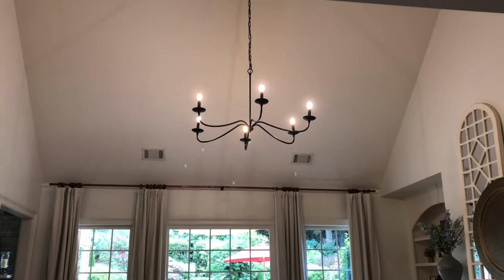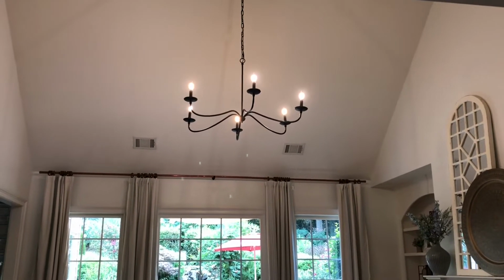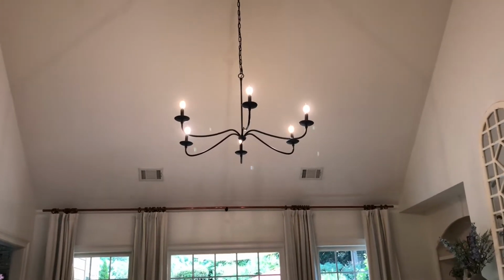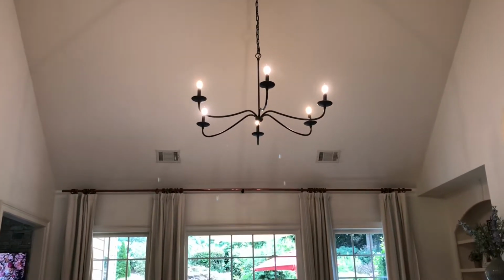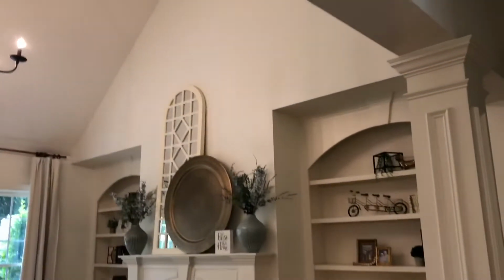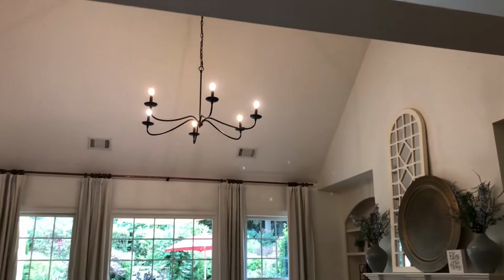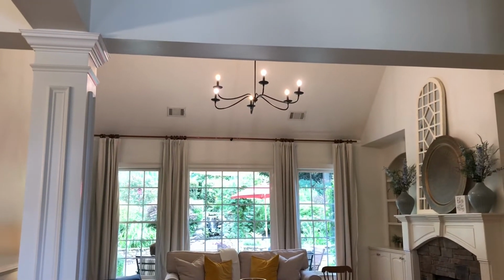This chandelier is actually on the website now for about, I think, $410. I'll make sure to link it down below. But at the outlet mall, I paid $479 minus 60% off. So I barely paid $200 for it. I think it pairs really well with everything in the room, and it just adds that finishing touch. I'll see if I can back up and show you guys the space when you're coming into the house.